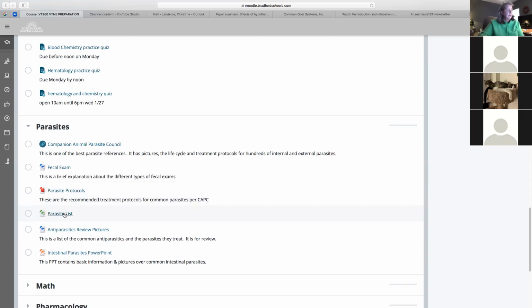There is a parasite list. This is a chart, and you might want to fill it out for your own benefit to review and study. I was thinking of posting another homework, maybe a practice quiz through Moodle. I might get that posted by tomorrow. I'm not trying to consume your weekend, but it's Thursday. I might be able to get it done later and get it loaded, but I will let you know.